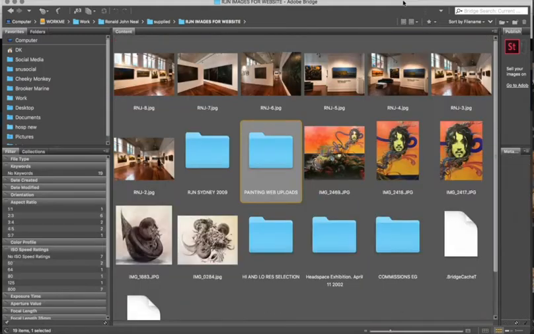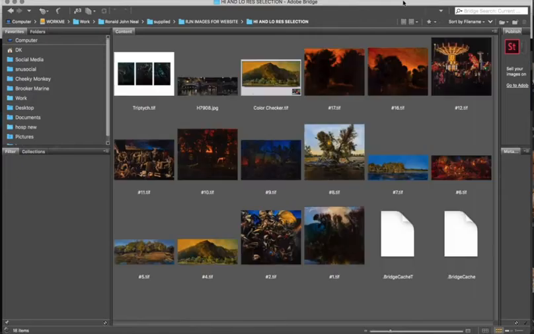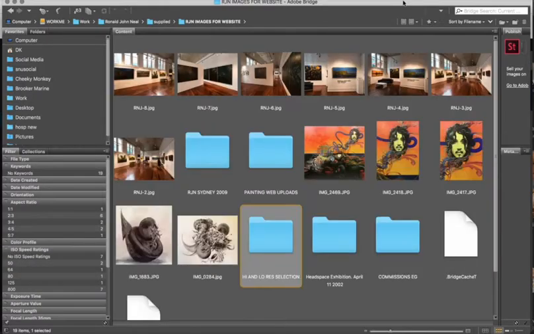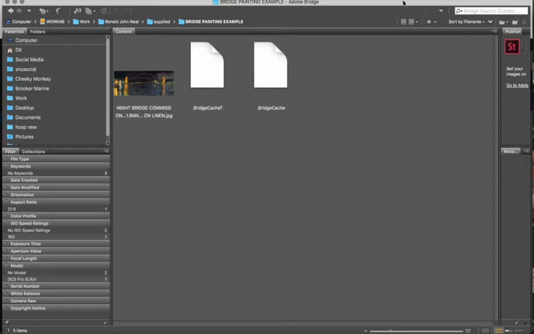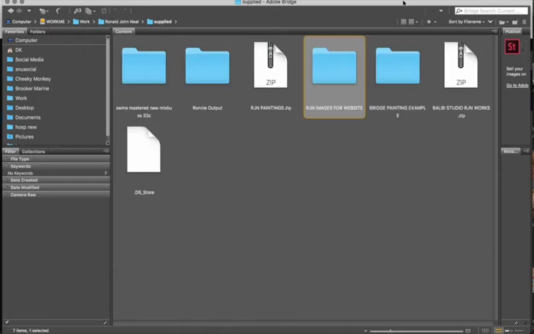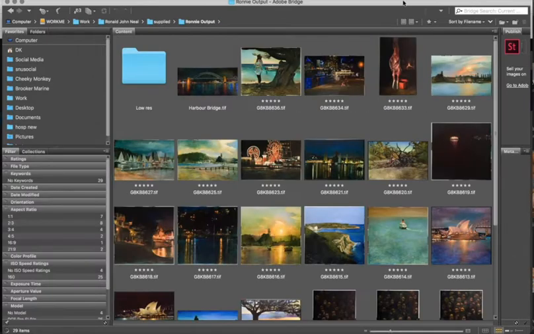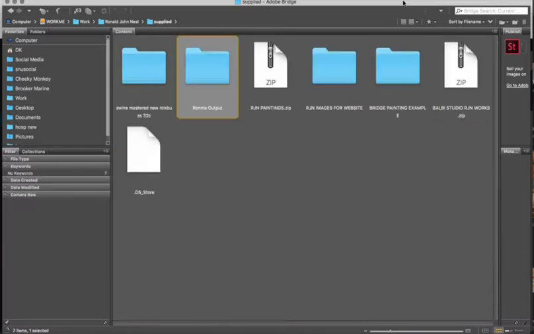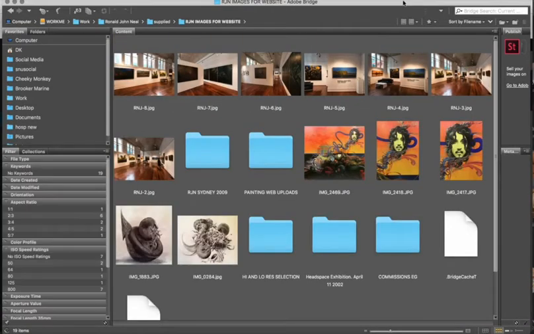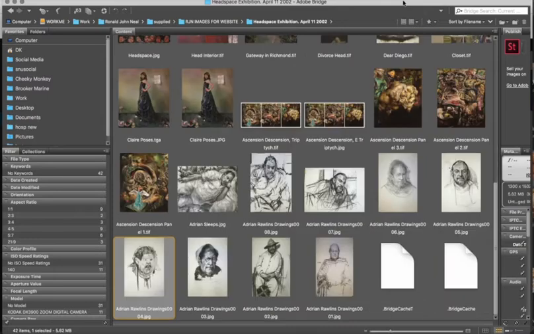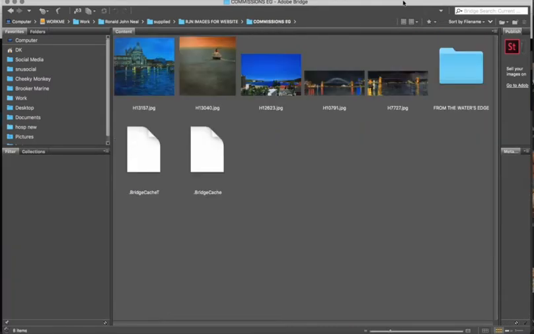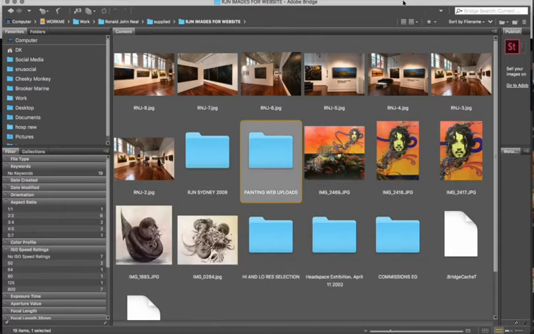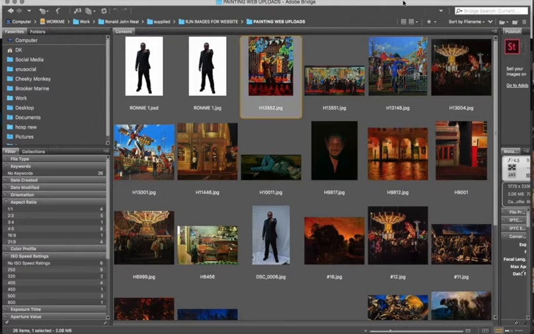Try and find that one that you were using. Oh, sorry, just a sec. I'm just looking for that night painting. Oh, there it is.